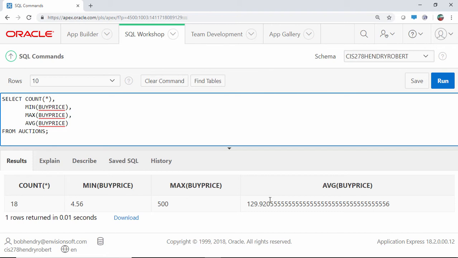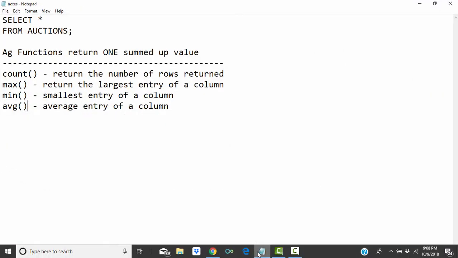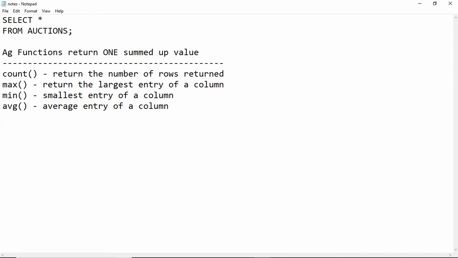Now we can also use math in this too. We can use computed columns. Like for example, if we wanted to see, how about this? There's one more I want to show you. Let me show you sum. We have average. We have sum. Now sum is, in common terms, all values of a column added up. Summary. Sums all of them.